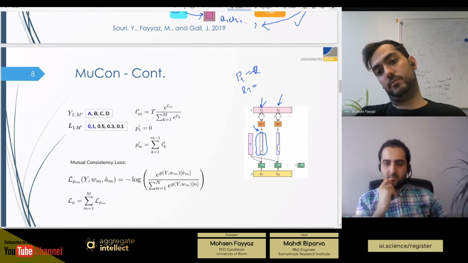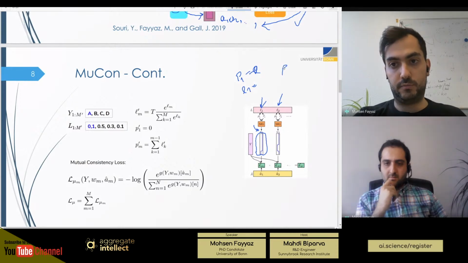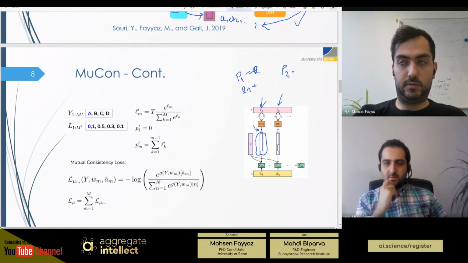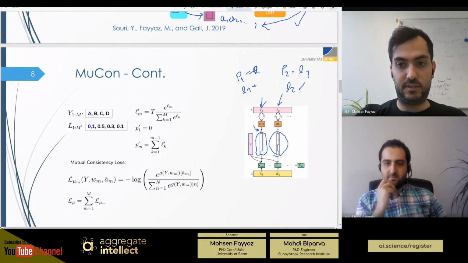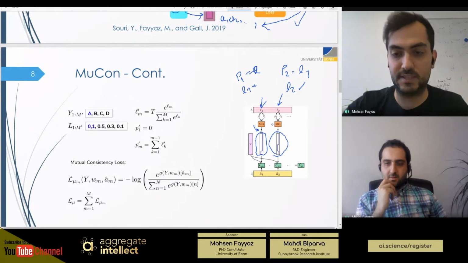What is the second mask? So we know the P2. How do we know the P2? Since we know the P1 and we know the L1, the P2 is the accumulative sum of the previous estimated lengths. So P2 would be L1. And we also know the L2. So we can generate this mask. It is deactivated for the previous part, for the previous action, and it is active for this section and deactivated for the rest. So what do these masks mean?